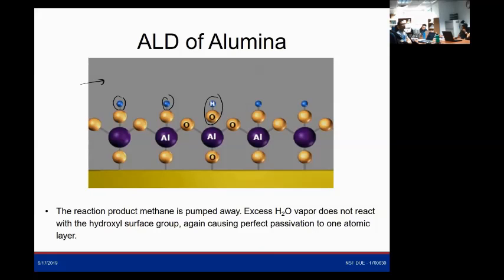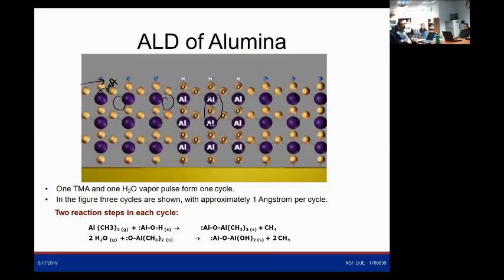So now I'm going to send again TMA. It's like a for loop. And that will add up the whole thing, and I will have a super nice control over the whole surface aluminum oxide that I will create. So this is becoming a really new and very hot topic again, ALD, atomic layer deposition, and people are starting to work on, like you guys will do, oxides, gate oxides of the transistors will be created out of these alumina with ALD.